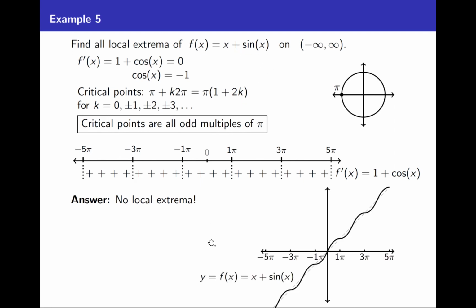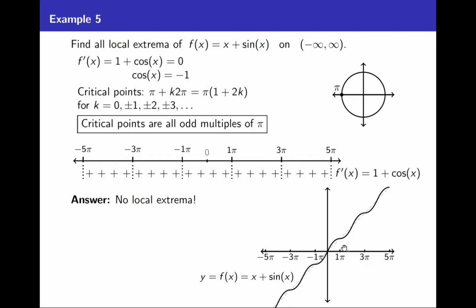It looks like this. Here's the graph of x plus sine x. It looks like kind of a wavy line. Now you'll see this dotted line right here, very lightly drawn. That's the graph of y equals x. Straight line, slope 1, y-intercept 0. That's the graph of just plain old x. And to that we're adding sine of x, which means you're adding something greater than 0 or adding something less than 0. So the graph of x plus sine x looks like this wavy line that's always increasing.